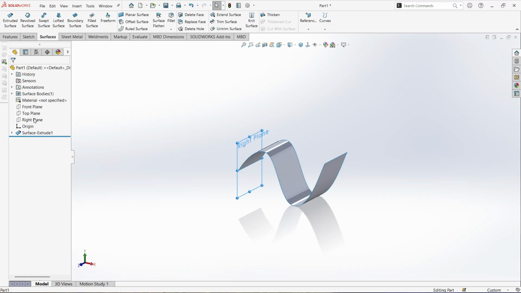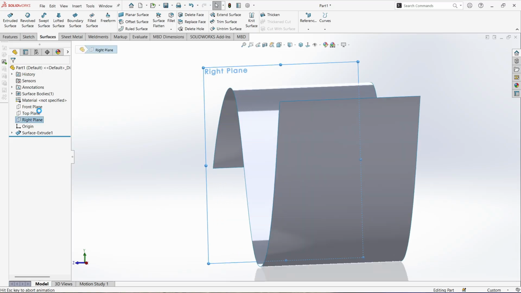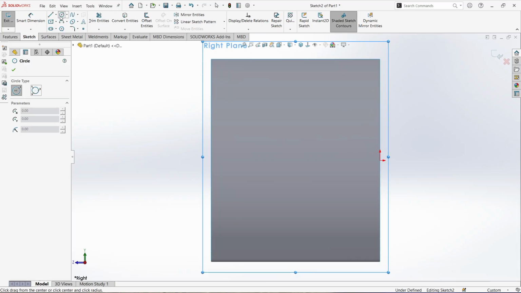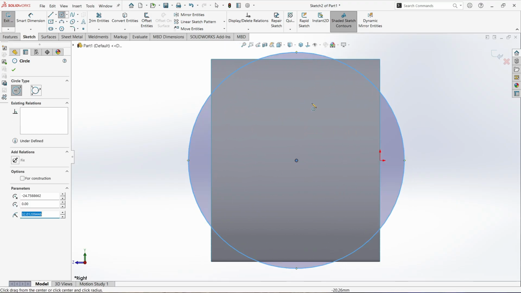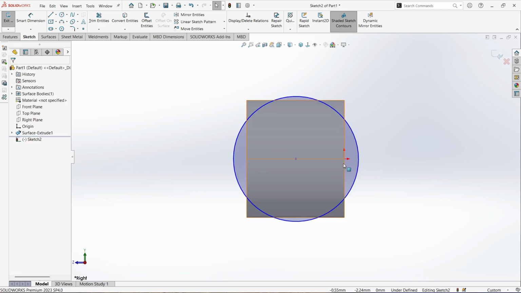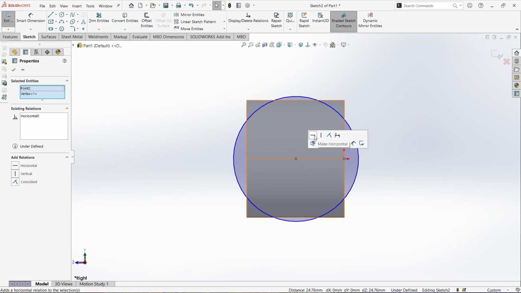Go to right plane, activate circle. Click from this point to this point. Click this point and this point. Make horizontal.